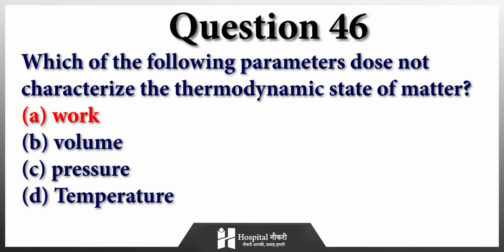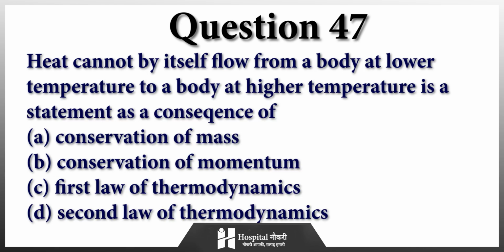Next question is, heat cannot by itself flow from a body at lower temperature to a body at higher temperature is a statement as a consequence of conservation of mass, conservation of momentum, first law of thermodynamics, second law of thermodynamics. What is the correct option? It is the second law of thermodynamics, which states that heat by itself cannot flow from a body at lower temperature to a body at the higher temperature.